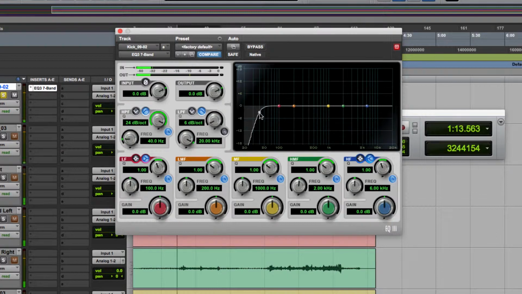All right, so you can see now what I've done is I've cut off everything under 40 hertz. And if you remember, those frequencies at around 30 hertz, we hear them as just rumble. So we can get rid of everything under 40 hertz there. Then we're done with our high pass filter. And again, this is what a high pass filter does. It takes everything higher than your frequency and lets it pass unaffected. Everything under that frequency basically gets filtered out.